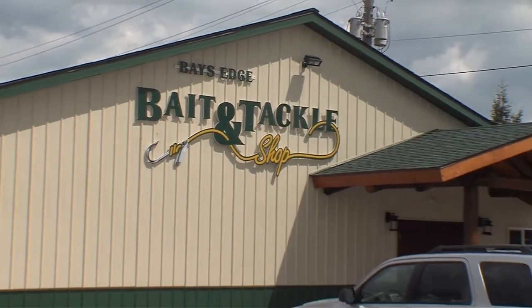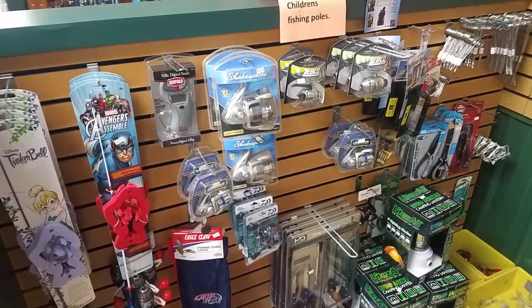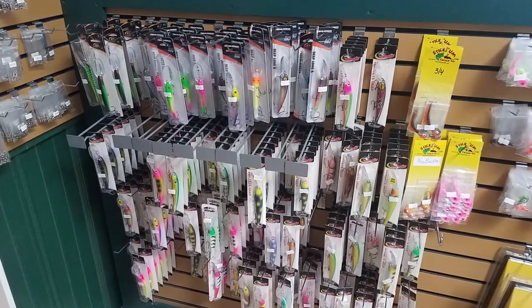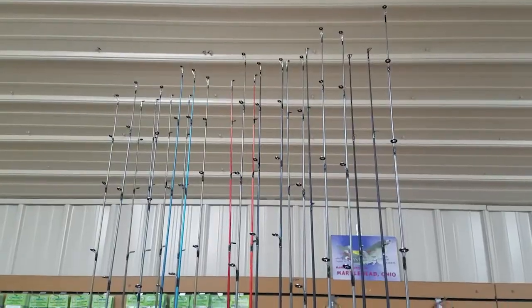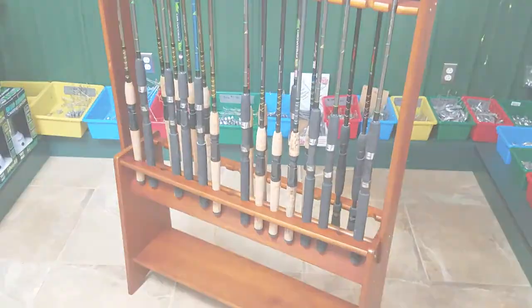So most of your bait shops are simple bait, tackle, run in, run out. We're trying to be a little bit like the bigger stores here too. And I use the word tweener, so we're a little in between, but yet we have a lot of nice high quality tackle. The other thing that I'm proud of Bay's Edge that you get is myself, Mark Halick being the owner, we own several businesses, and one of them is a sport fishing business, and every day we're able to give you the up-to-minute report on what's going on out on the lake. So any given day we have 6 to 7 boats a day, so I feel for that experience of coming in for your bait and tackle, not only can you get some high quality tackle, but you can get some great up-to-minute information from the lake.